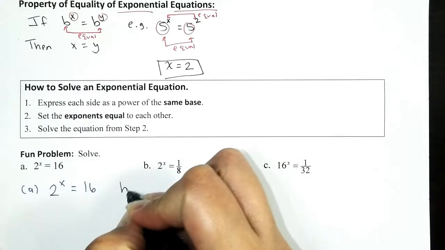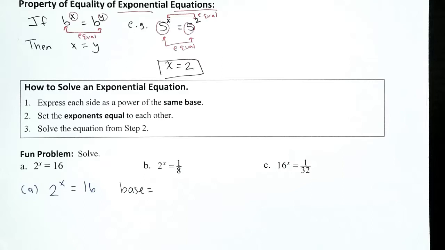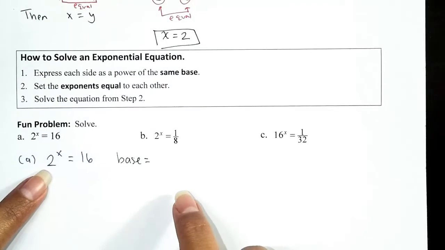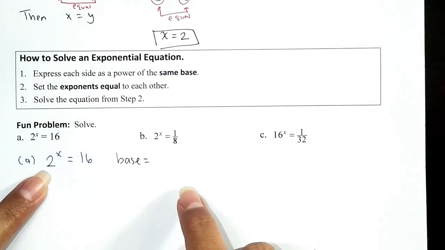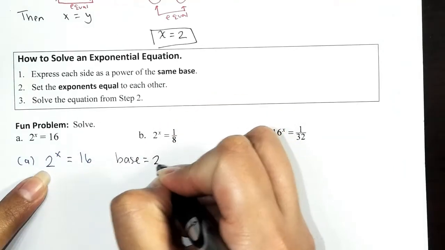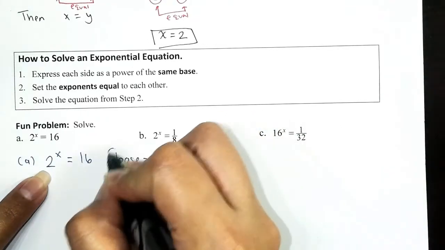So let me go ahead and speak to myself, write a little love note. Goal number 1, fix it so the bases are the same. The base on the left is 2, and 2 is a prime number, so you can't break it down, so it's pretty much 2 or bust. The base on the right is 16, but I'm going to ask myself, can I write it in terms of base 2? And I think we can, because 16 is the same as 2 to the 4th power.